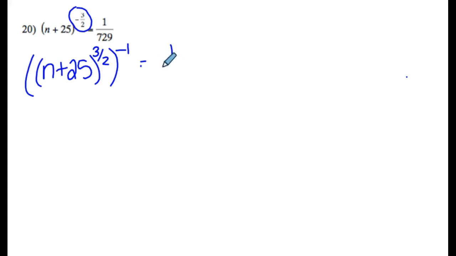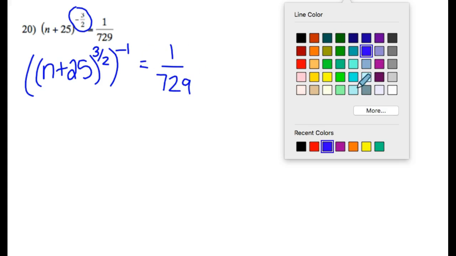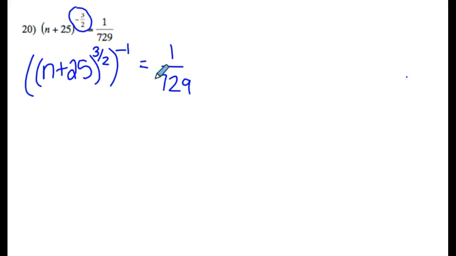And I know that I can break a negative exponent into a positive exponent, then raised to the negative exponent. The reason I'm going to do this is it can be helpful to get rid of the negative, so that when I'm dealing with fractional exponents, I'm only dealing with one complicated thing at a time. So to undo this negative exponent, I'm going to raise both sides to the negative 1. If I raise both sides to the negative 1, these would cancel out.